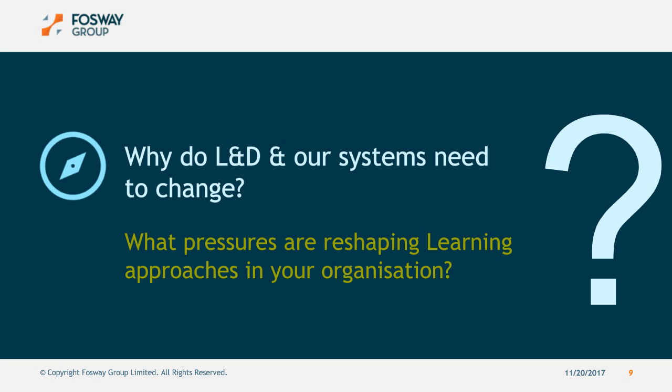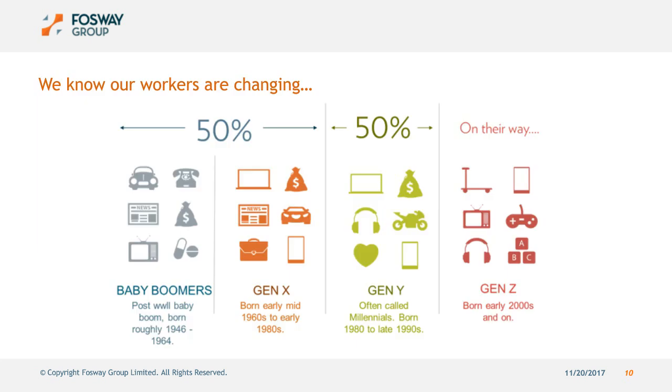But the drivers around why we need to change and the pressures that are shaping learning approaches in organizations are actually a lot to do with the changing expectations of employees. As we know, our workers are changing. Already today, 50% are millennials. It used to be we were talking about them coming 5 years ago, and they were going to be the big shockwave. Already millennials are taking up senior roles and reassessing the sorts of experience they want, and the old stuff isn't necessarily living up to expectations.